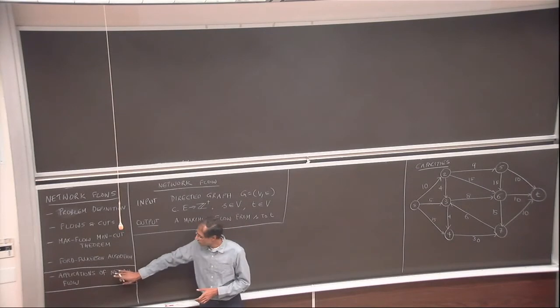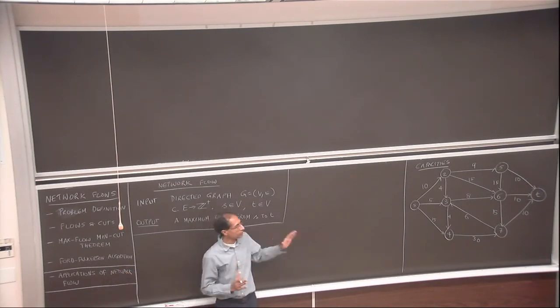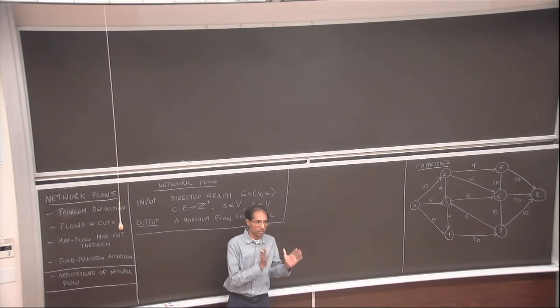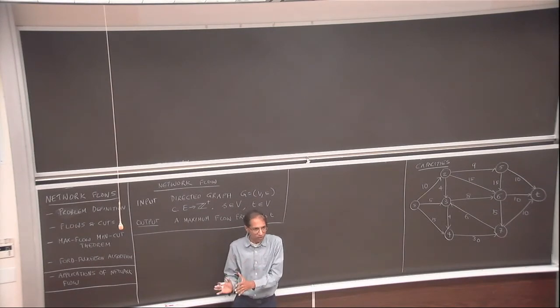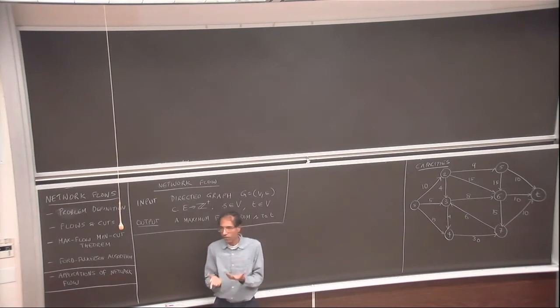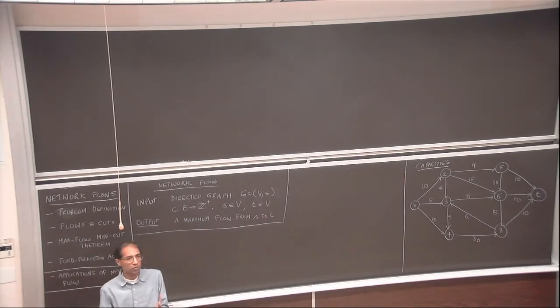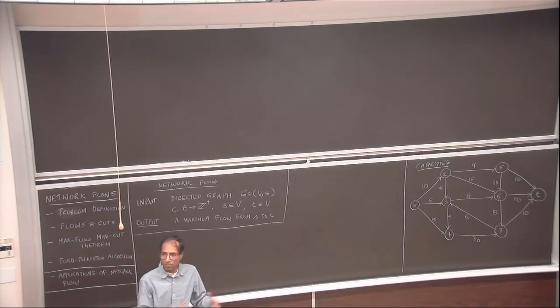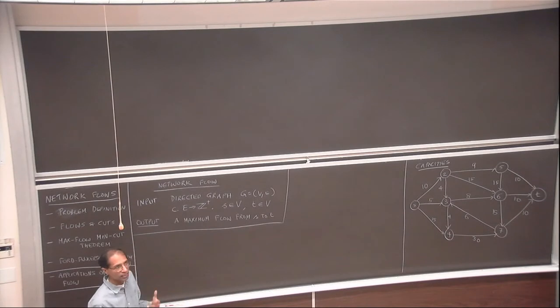But then we will spend a good portion of our time not even solving this problem, but trying to see how other problems can be translated to it. Once you figure out how to translate some other problem to this problem, you're just using this as a black box. You don't even need to know how it's solved. That idea is called reduction. You're trying to reduce one problem to another problem, and using that as a module, just as a black box. That's actually a good way to develop algorithms for more and more complex problems. Okay, so that's the setup.